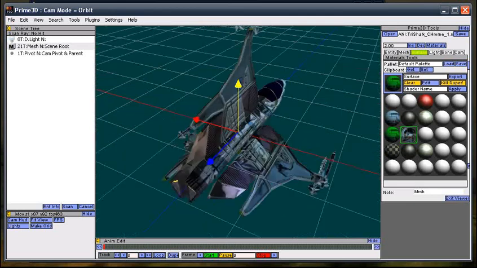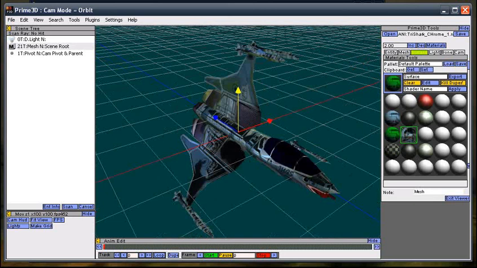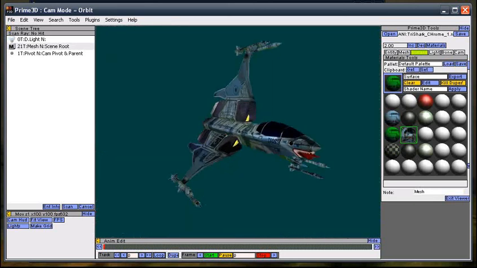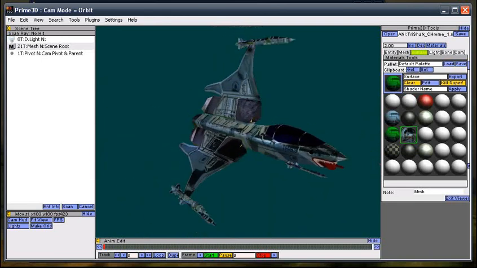Now it's much easier. Anyhow, so that's the new feature. I hope it helps you out. I know that it makes that particular trick very quick and fast. Again, thanks for watching.